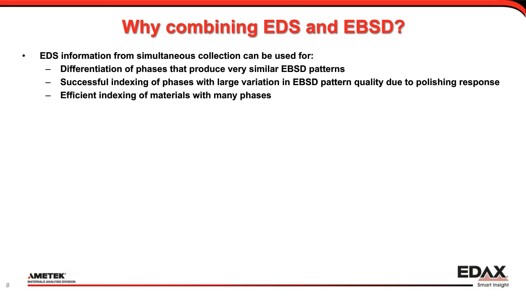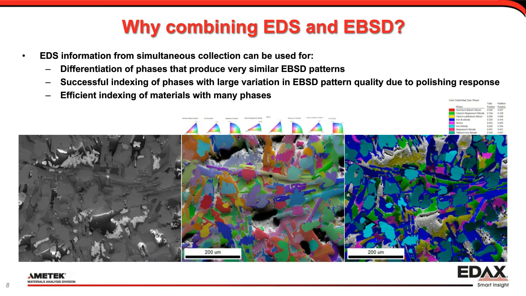And finally, EDS is indispensable in materials with lots of phases. Without EDS, each pattern would need to be matched against all candidate phases, as you can see in this iron silicide material, in which 8 phases are recognized. Matching all candidates to all patterns may work well when the pattern quality is very high and they all have a different structure, but it might be slow.